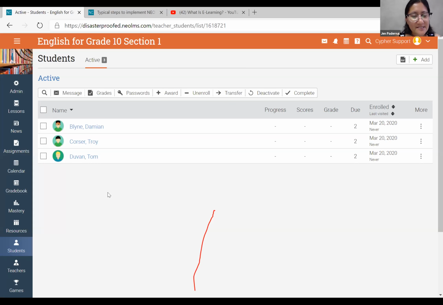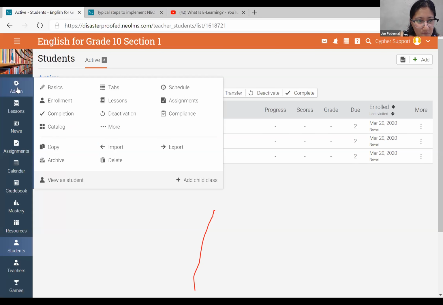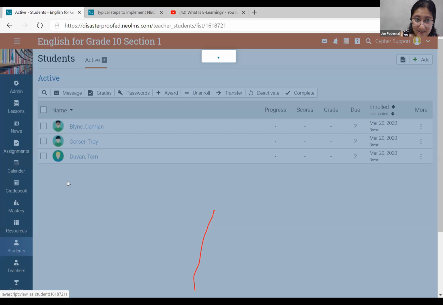Now let's see how the discussion forum will look in a student view. There are several ways by which you can view this as a learner. When you're a teacher, inside your class, you can hover your mouse over admin and click view as a student.